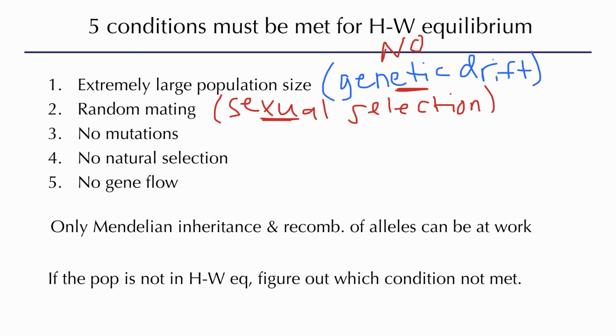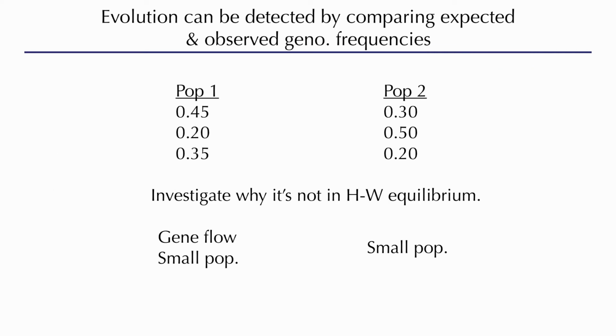So when you see a population that is not in Hardy-Weinberg equilibrium, like population number 1 that we saw, you have to figure out what's going on. And actually in this case, population number 1 is butterflies, and there's been gene flow into the population. There's been a big migration event into that population. And so that's one of the reasons that those numbers are not distributed as we expect.